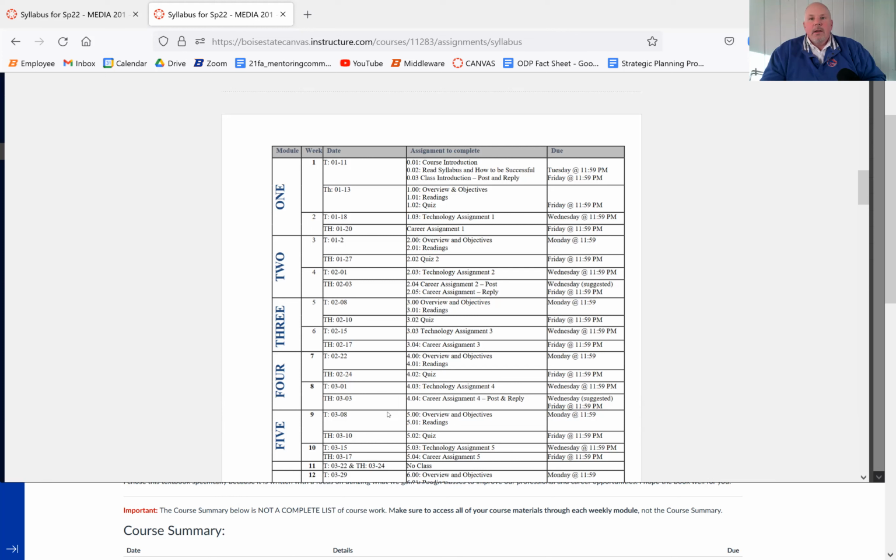So the idea is that the entire class is scaffolded in a way that it works together pretty nicely, and it all packages and all of the assignments, while also learning a process, also help us develop toward the final assignments of technology assignment 1, or excuse me, technology assignment 7 and career assignment 7.